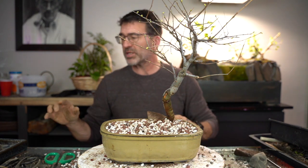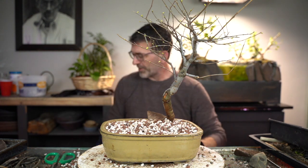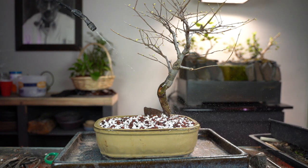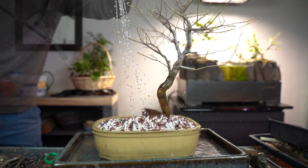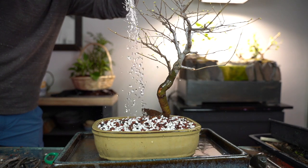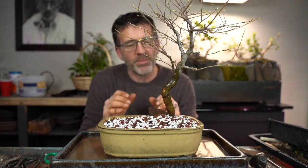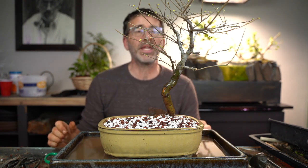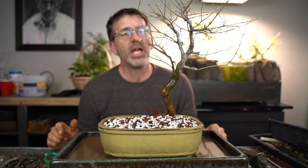I want to make sure the roots get moist. I did spray them off a little bit. Let's get them wet. Let's maybe make a few prunes and we'll call it. We've got this watered and ready to go back into the cold frame. So that's all I'm going to be able to do for it tonight. We got some good food waiting, so I'm going to go out with my family and have a great meal, and we'll put this in the cold frame, and hopefully we can get this trimmed up a little bit here in the next couple of weeks.